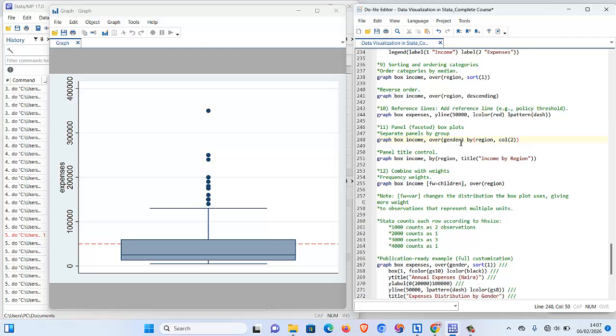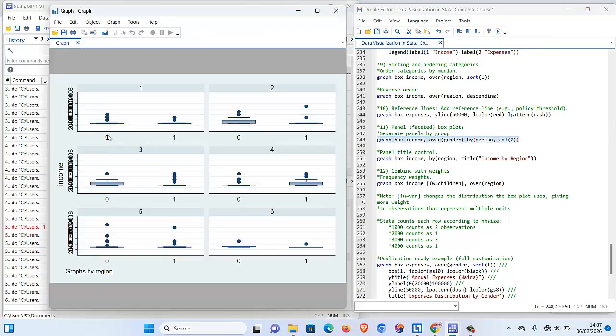So over gender by region, we are saying let it be different regions, but the panel should be 2, that is the male and the female. The panel should be male and female across the 6 regions.